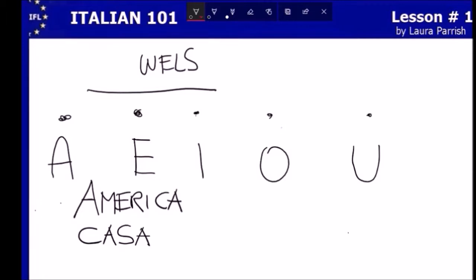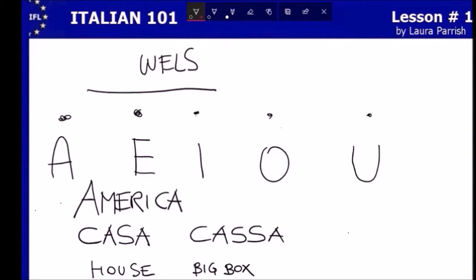In Italian, sometimes we have a double consonant. It happens sometimes in Italian. For example, we have another word that is like casa, but it has a double consonant. It is cassa. Look at the difference. Here, casa means house, home. Like in Spanish, casa is home, in English a house. Cassa instead means big box. It is a box but a big one, because we have another word for a small box.